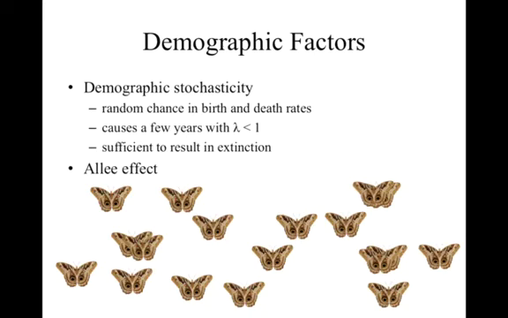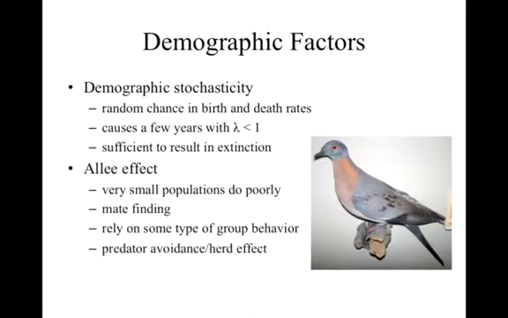And so again, you can sort of compound the problem. Demographic stochasticity can push your population to a small size and depress that overall growth rate. Once a couple of bad years push you to a small size, then the Allee effect takes over and now you're in really big trouble, because a couple of good years can't rescue you, since the group effects that you relied on to have a positive growth rate have been lost. So again, Allee effects cause very small populations to do poorly.